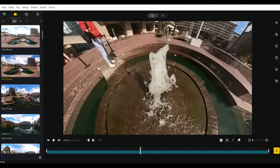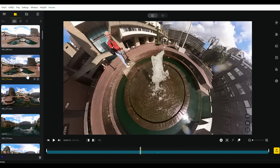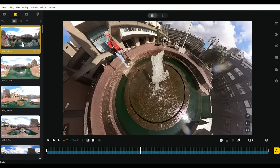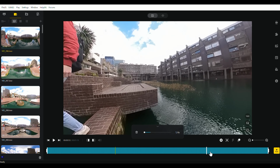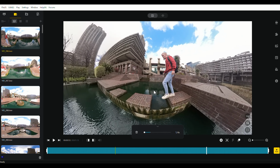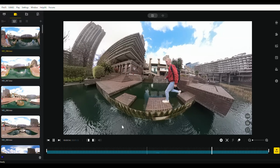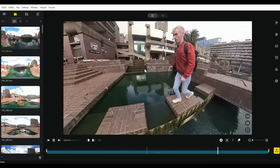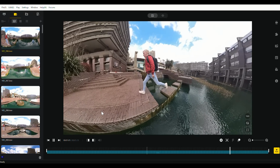By zooming out, the center of your image does look sharper because you're viewing more of the pixels. At the edges, it does look quite pixelated and you do get a kind of warped effect, but I think overall it does make for a better looking video. Also, make sure to color correct your videos in whatever program you're using, even if it's the app, there is a color corrector there. I use Premiere Pro, which I know is a paid program, so not for everyone, but it makes a massive difference to the quality.